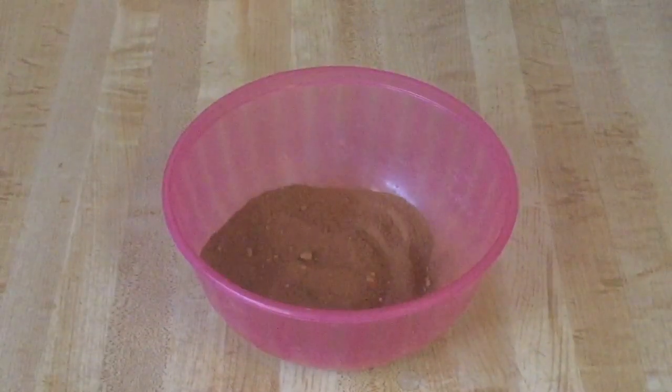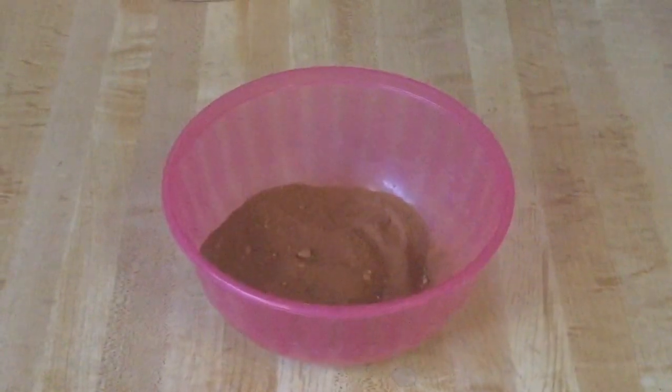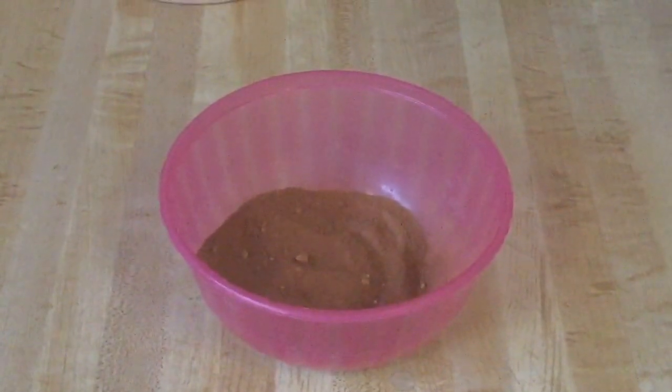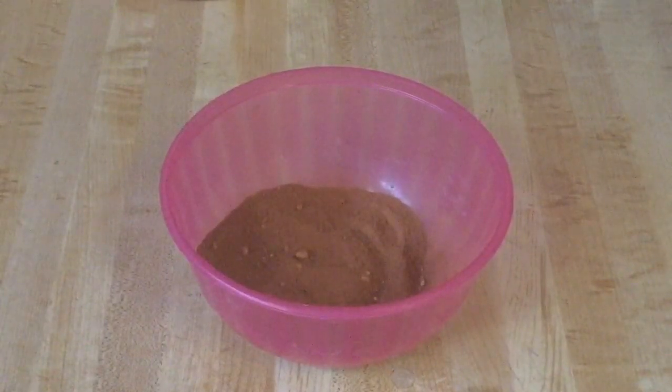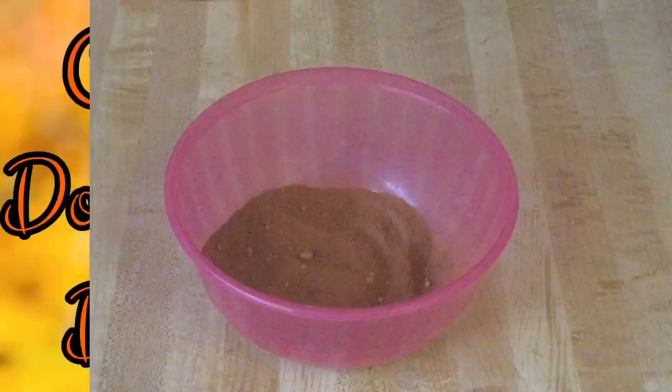Alright, my friends, there you have it. Homemade pumpkin pie spice. And it smells incredible up in this kitchen. Smells like the fall. It will go great with your favorite pumpkin, sweet potato, and apple recipes. Let the fall baking begin.